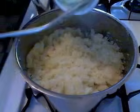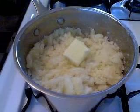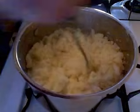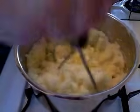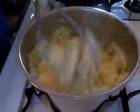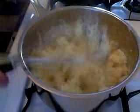Okay. Now, that was the first mash. Second mash, we're going to put in our butter. Half a stick. And we're going to mash that in. Again, we're using straight down motion. I'm going to mash right on top of the butter a couple times to break it up. Okay, and then I'm going to go around maybe 3 or 4 laps. Again, I'm not whipping it. I'm just going straight down. I'm just breaking up the potato. That butter is being absorbed into those beautiful starchy russets.